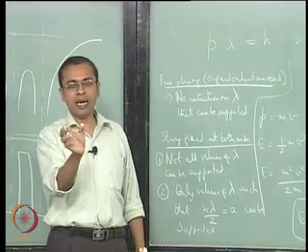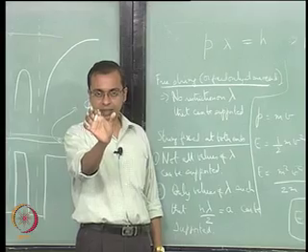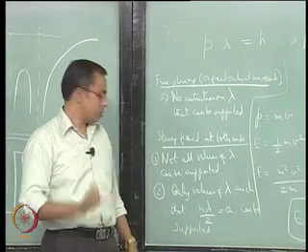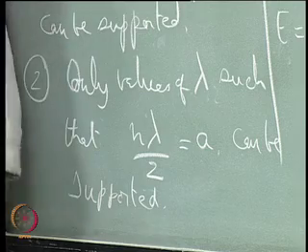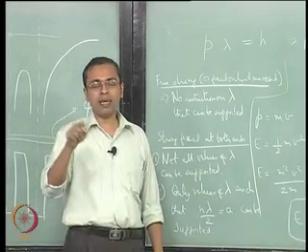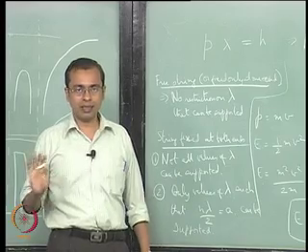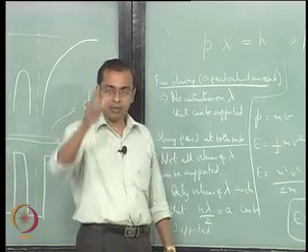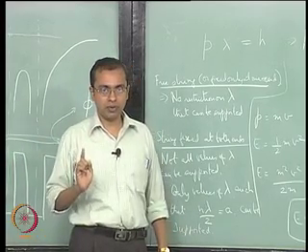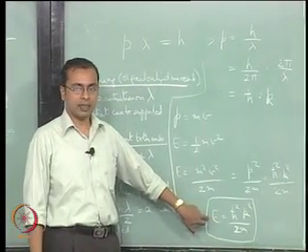It is a fixed value with the units of length, within which that string has been confined. So the only values of lambda that are allowed are 2 times that length divided by an integer: 2a by 1, 2a by 2, 2a by 3. Those are the values now permitted in this system, and they are discrete, so you can actually write a table of those values. For each of those values you will have a certain energy given by this equation.